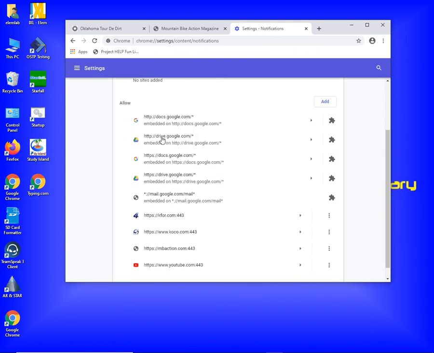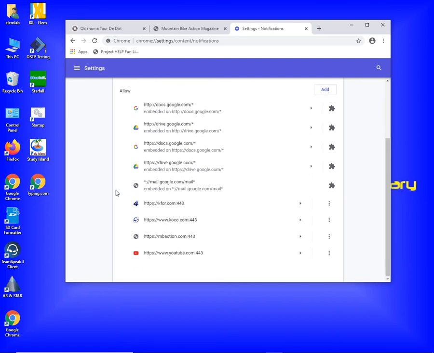So I have all of my Google stuff, and I would recommend leaving all the Google stuff. That's all okay. Those are all things done by default because we do everything via Gmail or Google Drive. But you can see there's 4 down here that I've just recently accepted. KFOR, KOCO. I just did a couple of news channels because I knew that they would pop up those. MB Action is the one that I just now currently did. And then YouTube also does that the first time that you want that. So you need to determine, do you want these? In this case, I do not.